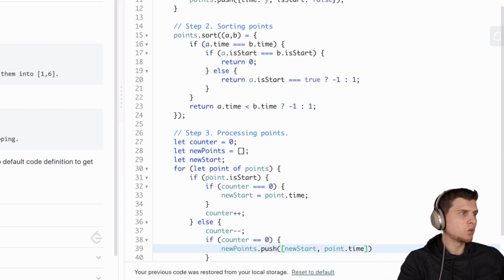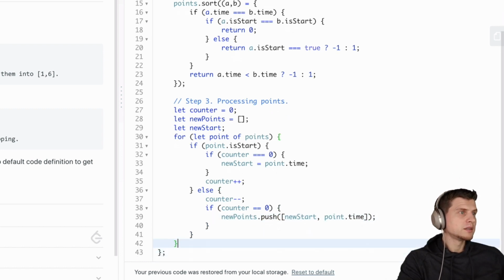So this is our Y time, this is our X time, because we're tracking X's here, isStart. And every meeting or interval that ends will be here, point.time. And of course we need to return all these new points.